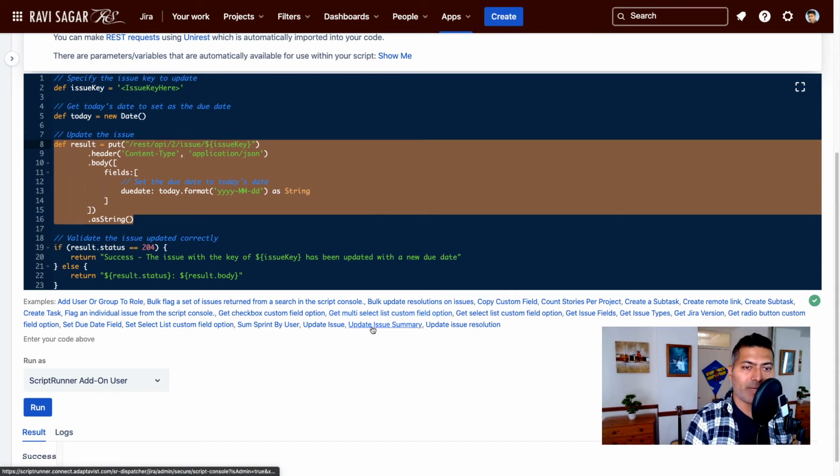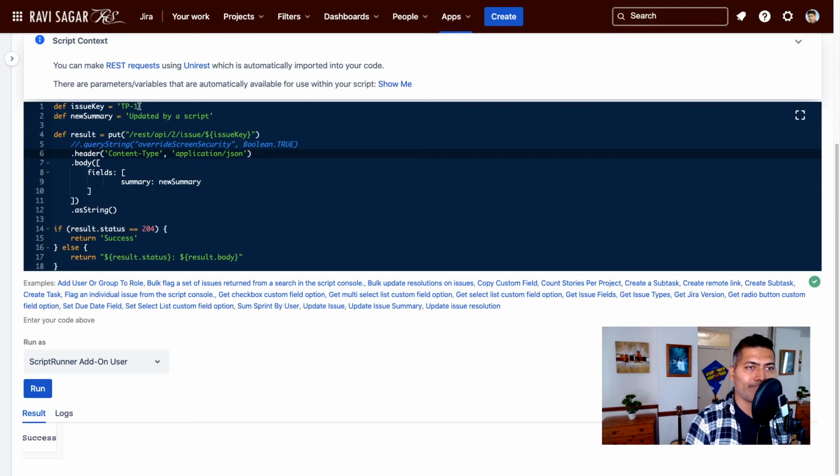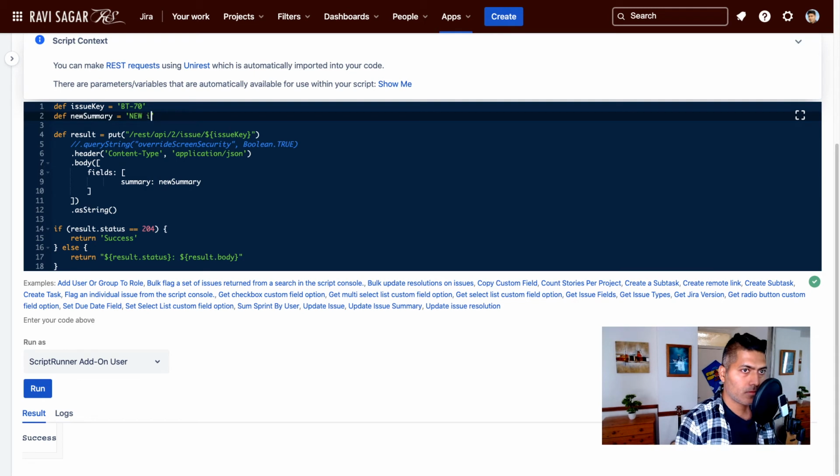We can also update issue summary. Let us do that. BT-6. What if I pass in something like 70? I know there is no issue with BT-70. So I'll change the summary.